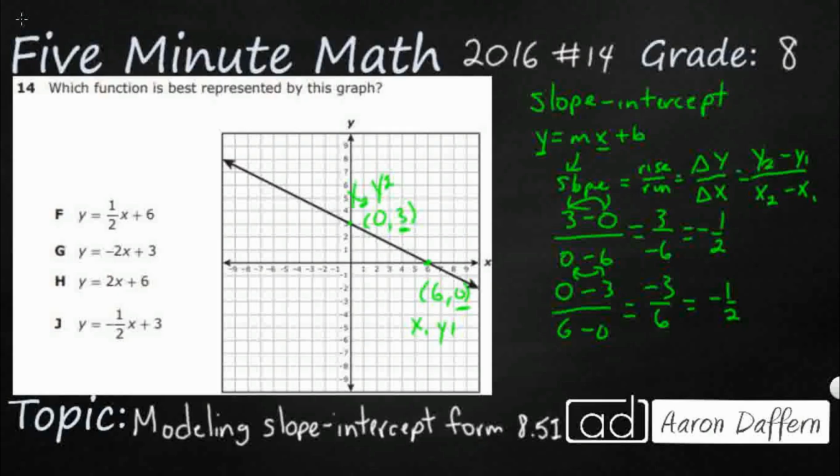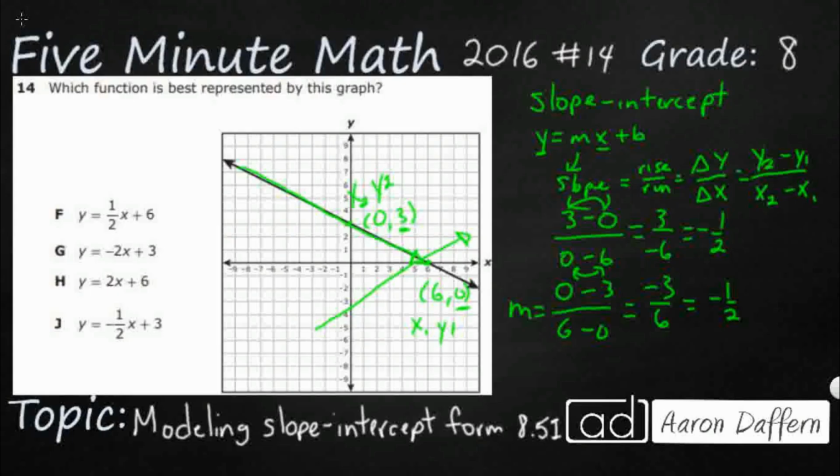All right, so that's the slope. That's my m right here. So m is going to equal negative 1/2. That tells me two things. It's not a very steep slope because it's less than 1. But the negative means we're moving down, if you look at it from left to right. Positive would mean you're moving up like this.